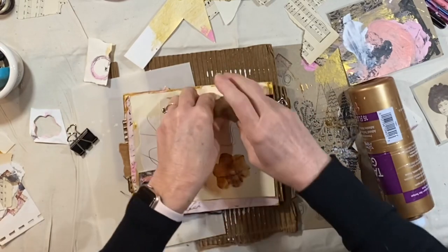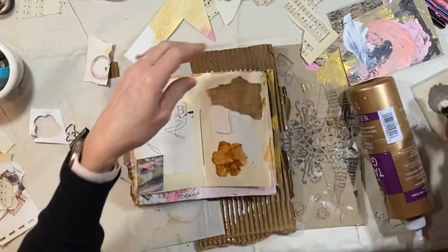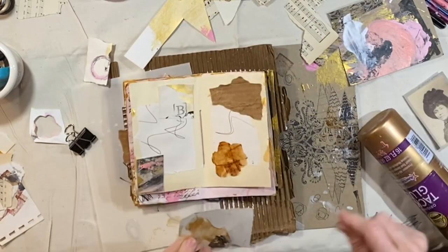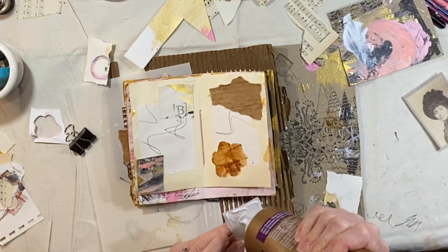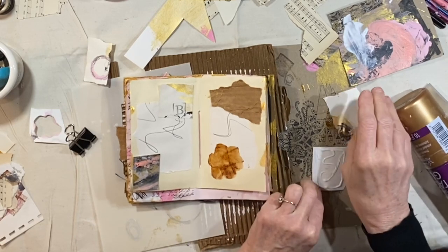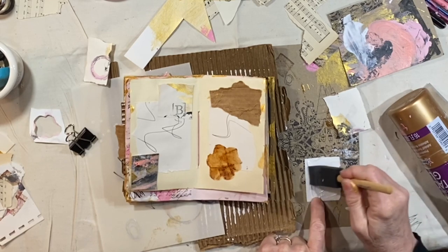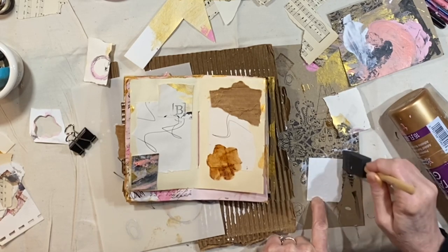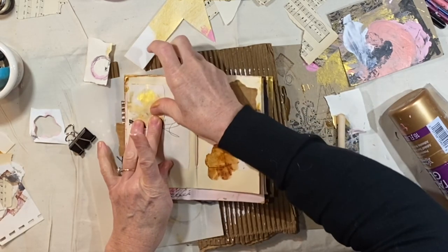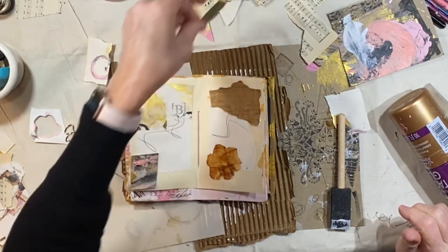Do not be afraid to try to bend your pages a little bit, to clip things down, add more glue, be intuitive. I think that's a huge part of art journaling, is bringing out your own unique style. And if there's something that just keeps coming to you and you put it on paper and then you don't like it, it might be that you just have not refined it yet. You know, keep working. Don't automatically give up.